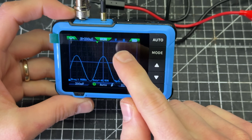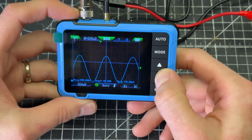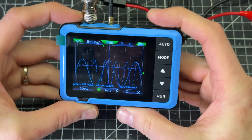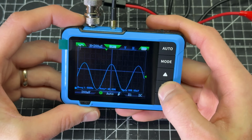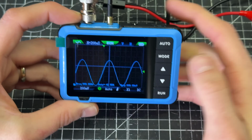So right now we have vertical and horizontal. So it looks like this button is doing our volts per division, and this one is doing our time base. So if we want to see more of the wave or less of the wave, we can use that top toggle, and then we can change how big the waveform is here in the vertical adjustment.